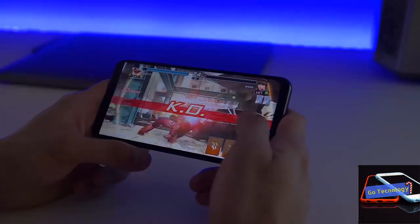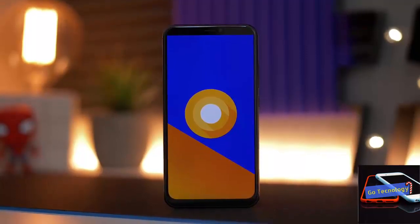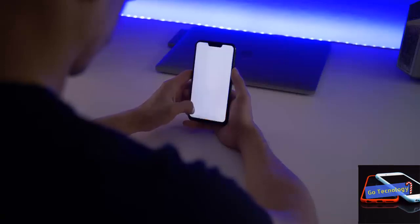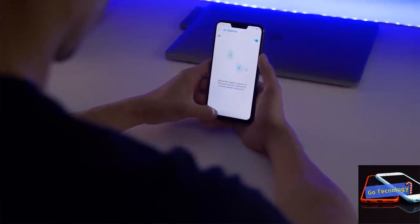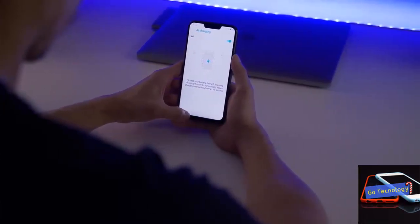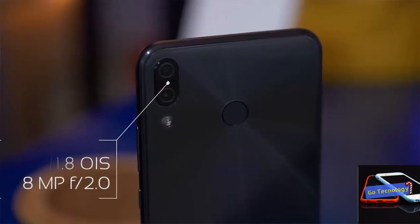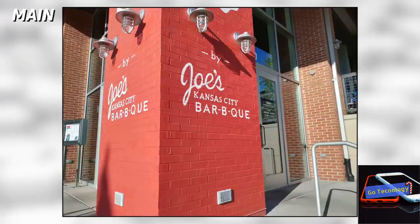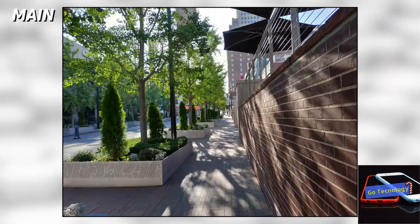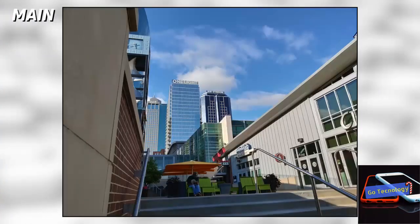With the Zenfone 5Z, ASUS is pitching a lot of AI-powered features, though calling many of them AI is a stretch. Even when features are nicely implemented and quite useful, the overuse of the marketing buzzword is a tad tiring. The AI charging feature is a highlight, as discussed earlier. There's also a useful AI ringtone feature, which sets the ringtone volume based on the noise level around you using the microphone. The gallery app sorts photos by person, similar to what the Google Photos app does. One big miss on the Zenfone 5Z is its lack of gesture navigation — once you get used to gestures, it's hard to go back to capacitive buttons for old-school navigation. ZenMotion lets you interact with the phone using gestures like double-tapping to wake the phone, launching apps by drawing alphabets on the screen, or swiping down on the fingerprint scanner to pull the notifications shade down.